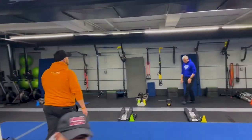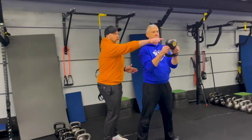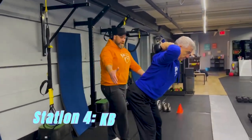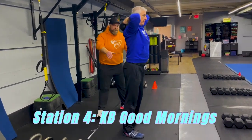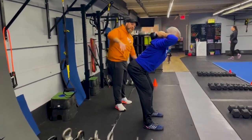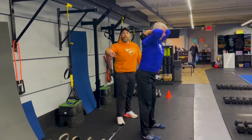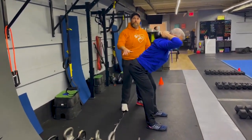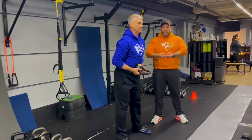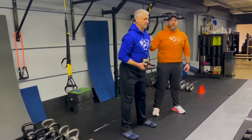Nice job there coach. From there we're coming over to station number four. We got Coach Matt over here and he's going to be demonstrating our kettlebell good morning. Getting that kettlebell starting upside down in front of him, he's going to rest that kettlebell against his shoulders behind his back. Feet set apart so he can sit his butt back. Notice how he gets a soft bend as he's pushing his hips back toward the wall, chest goes out over his toes — not up and down with his hips, but back with those hips. You're going to feel a nice stretch through your hamstrings and glutes on the way down. Squeeze those glutes and drive those heels into the floor at the top. If holding that kettlebell back there is hard on your shoulders or lower back, go to the goat bag hold — push that kettlebell into his belly. Everything else is the same: push those hips back, chest out over your toes, squeeze those glutes at the top.